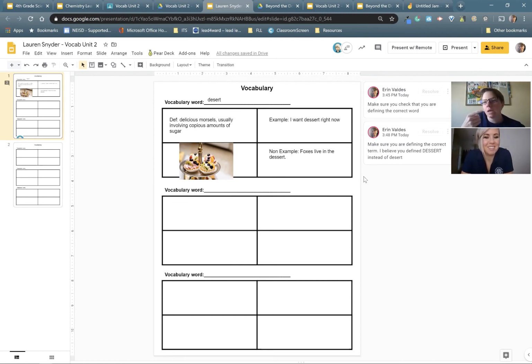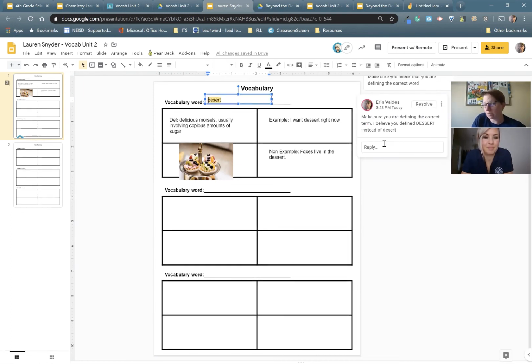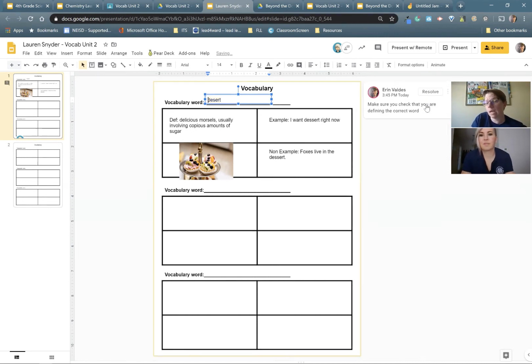So instead of that being in class and able to have those conversations, I can have it here now. Lauren can come in and leave a reply, or when she fixes it, she can come in and say resolve, and it'll remove the comment so that A, she knows she addressed it and fixed it, and I also know that she saw my comments and was able to correct her mistake, and hopefully correct it before it was due.